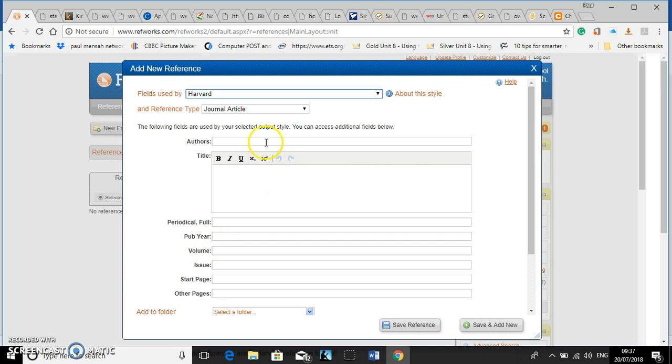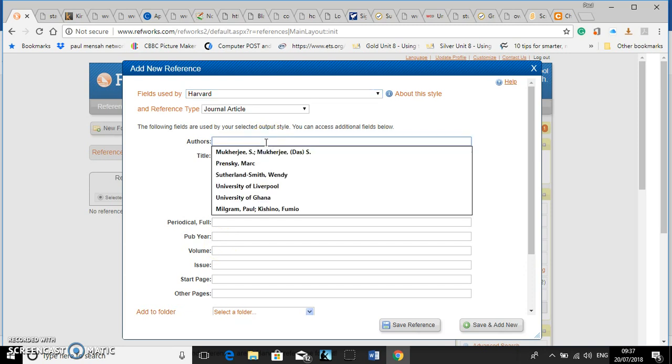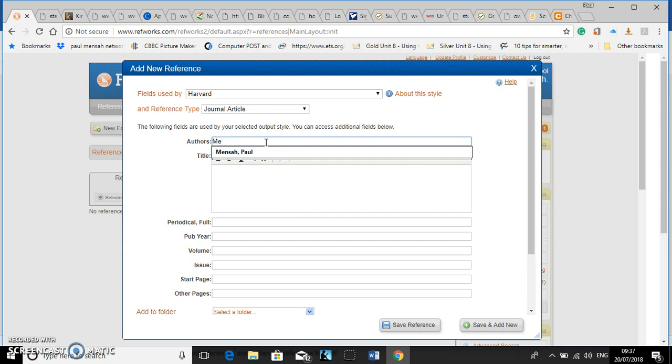And then the author. So author name should always be the surname first. So it's going to be like this. So Mensah, Paul. Yeah. Can you recognize there's a comma here?